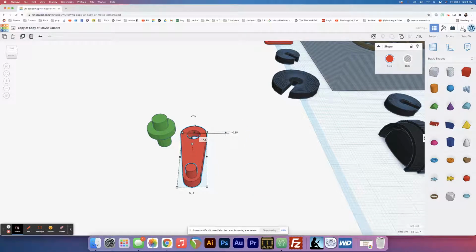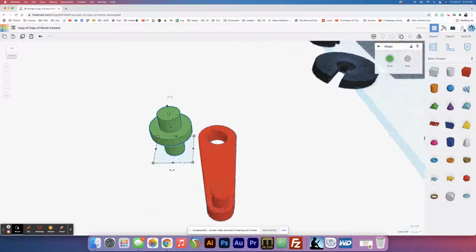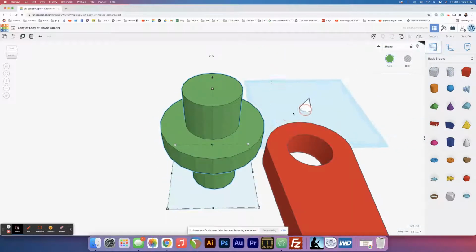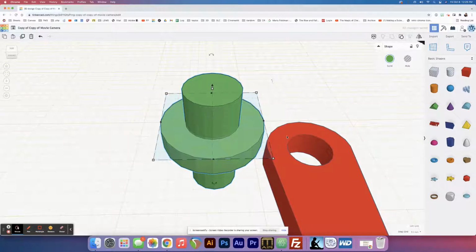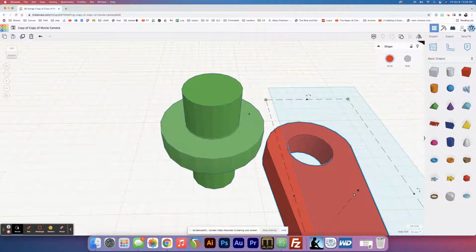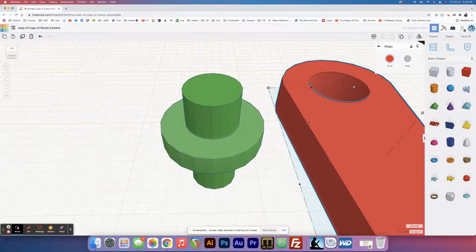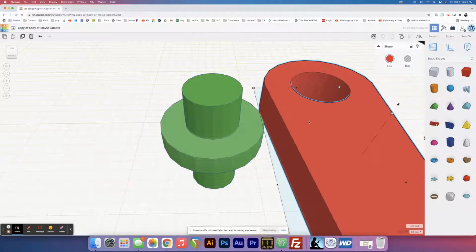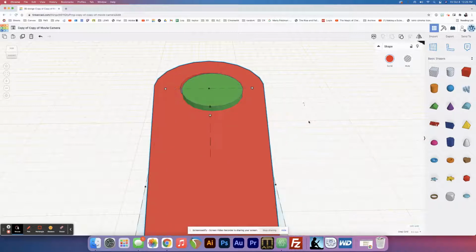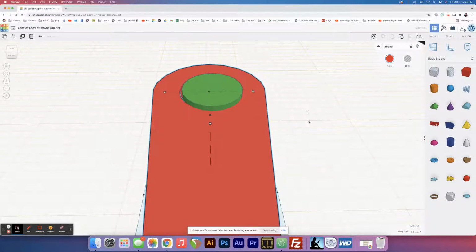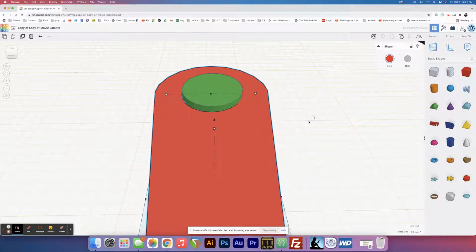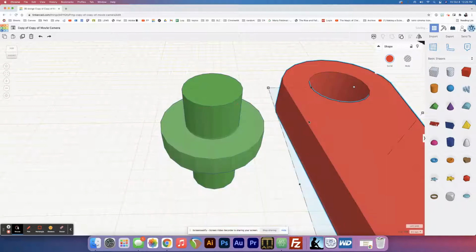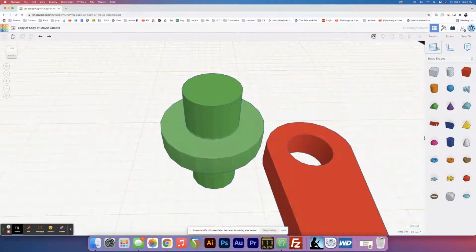I guess I might want to double check. If I hit F to zoom in, let's put the work plane back right here. This is just to make sure. Yeah, because let me hit D. See, the work plane is now up here. If I hit D when I select the red, it's going to drop upwards in some strange way. That's dropping, right? And then let's make sure that that hole is exactly the size we want it to be. Yeah, it is. Sure looks like it. It's hard to tell before. I just wanted to double check.